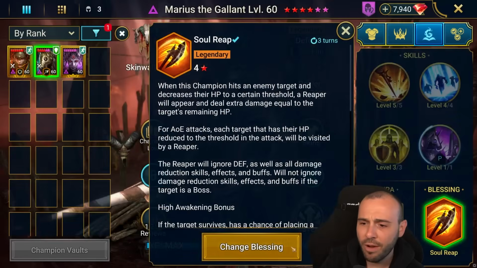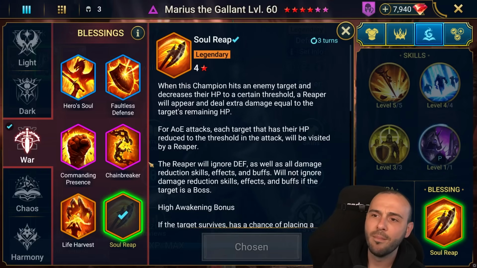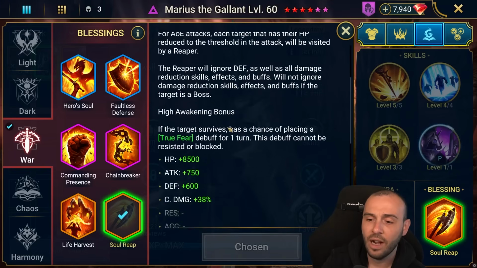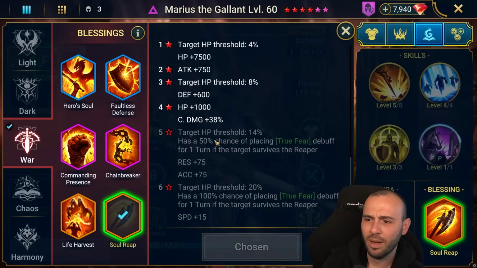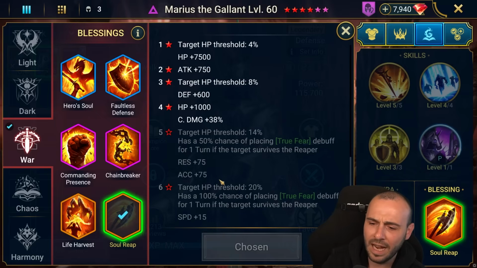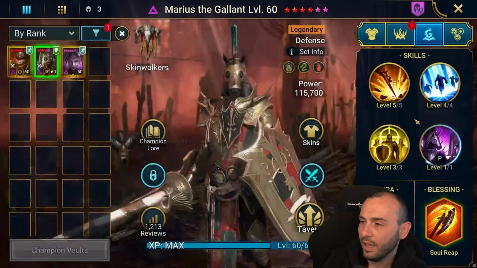Blessings. I'm using Soul Rip. I feel like is the best one in my opinion. It can be a massive clutch when you're summoning the Reaper, right? But I kind of like needed to be at 6-star to be spot on with it. And then, yeah, it would be much better. 15 more speed from 6-star, which is huge. 75 accuracy, which once again is going to be great on the champion.